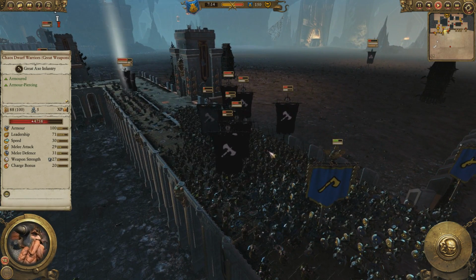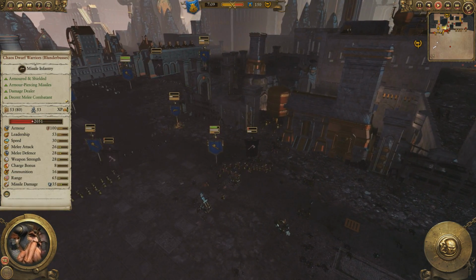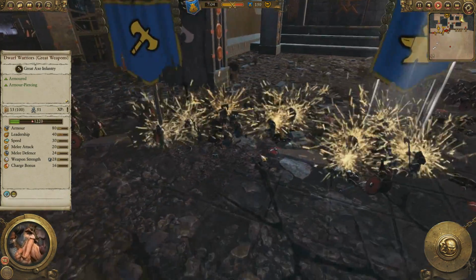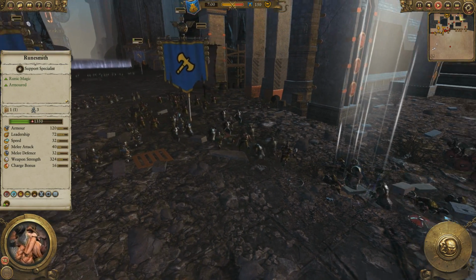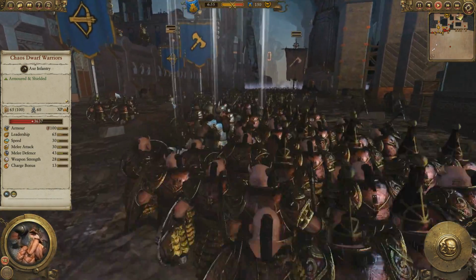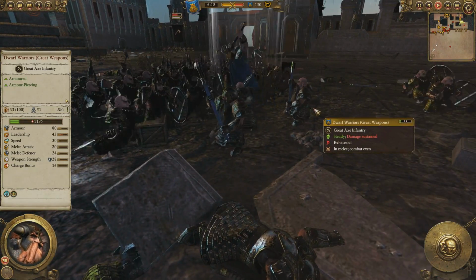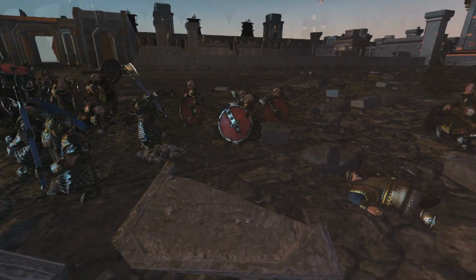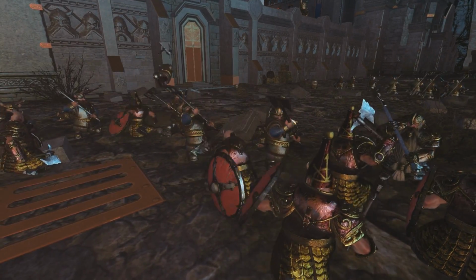And I'm trying to push up a little bit here to try and stop these guys from firing. But it doesn't look like they've been able to get any kind of decent firing arcs at the minute. This battle just goes to and fro a lot. So they're sending in a lot of Chaos Dwarf warriors. Oh my god, he just went flying in the air.